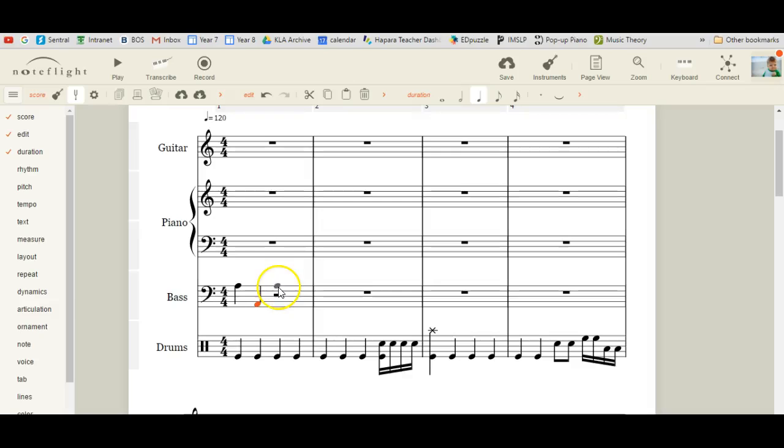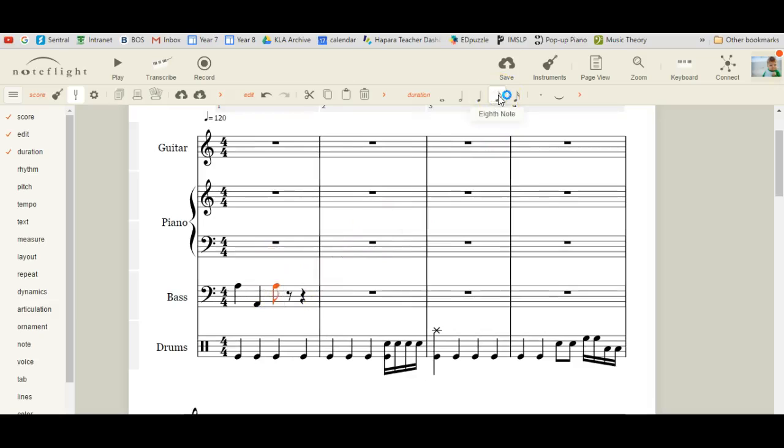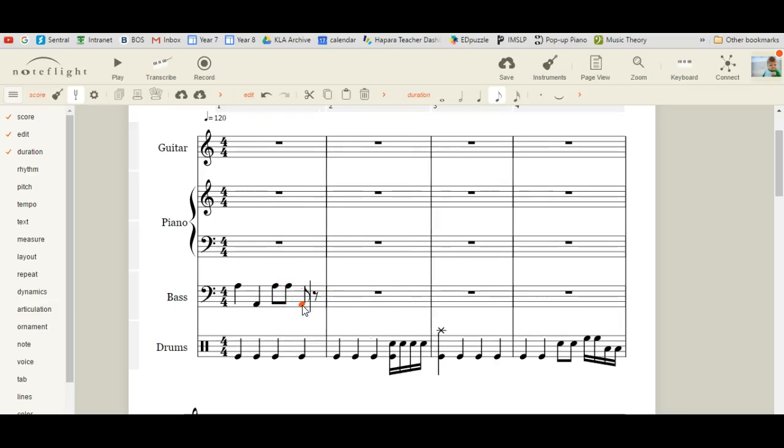Back to our first note again. Maybe we'll make this quavers. This is where this program is different because you change the note value after you've entered the note pitch. So we'll go up here and you'll see that note change to a quaver. It'll stay quavers now until you change it again. So for my last note here, I want to put another crotchet, but it comes out as a quaver. That's fine. Put the note in first, then change the note value.